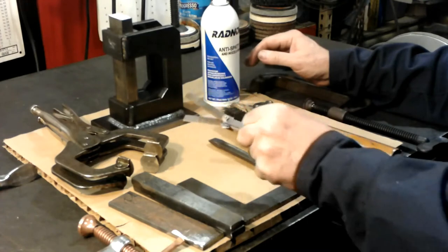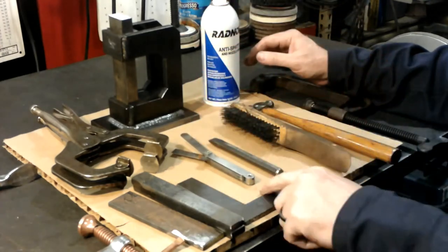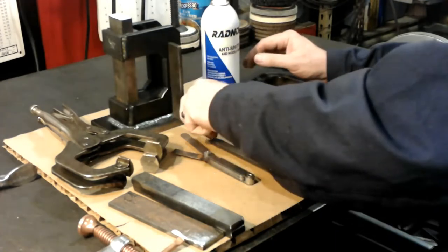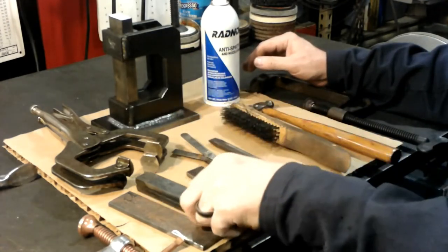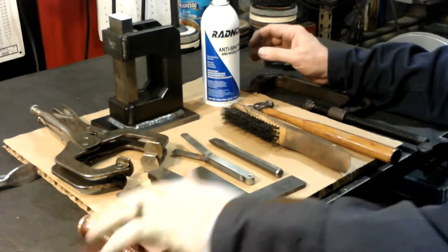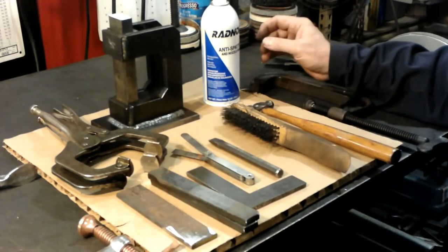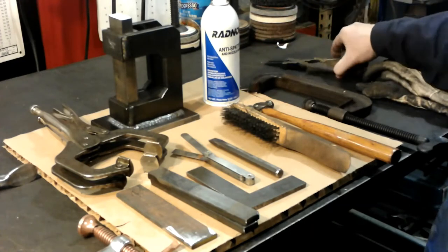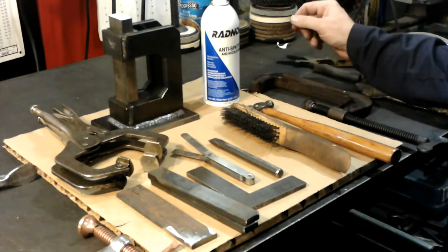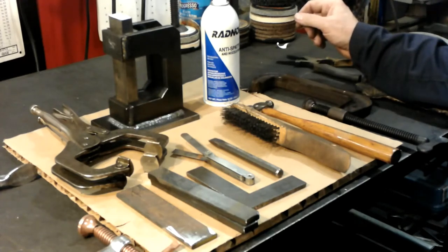Feeler gauge for adjusting squareness. And here's a little square that I had made. Any little square will work to make sure you're square. And then a couple pieces of steel for different places you need for clamping to hold things in place. Basically, that's the only tools. And then, of course, a pair of snips from the welder. But that's about all the tools I actually used. Most of them, any kind of fabricator should have handy.